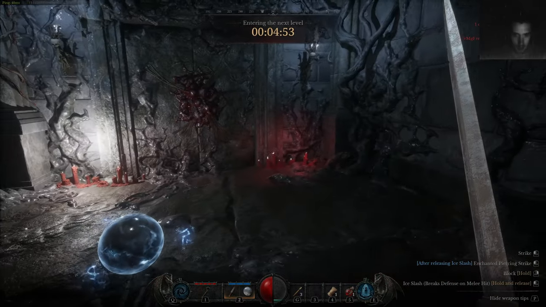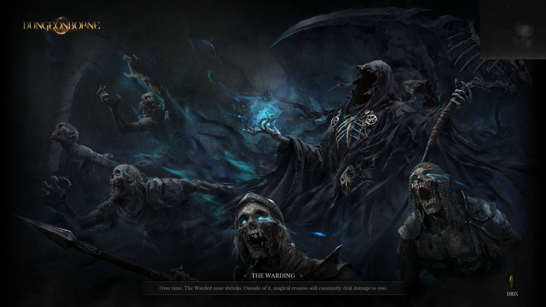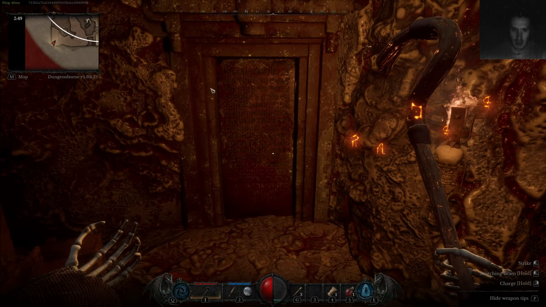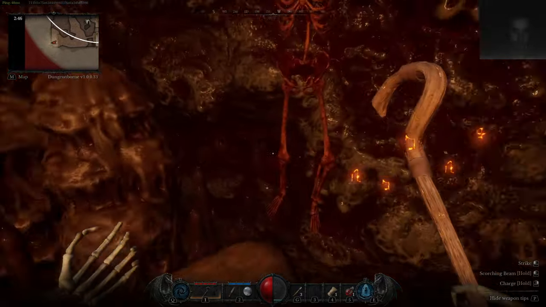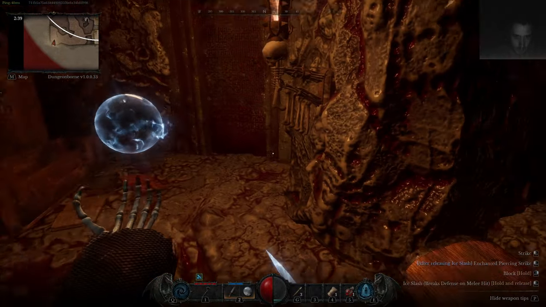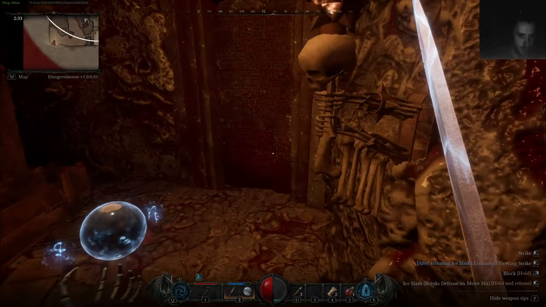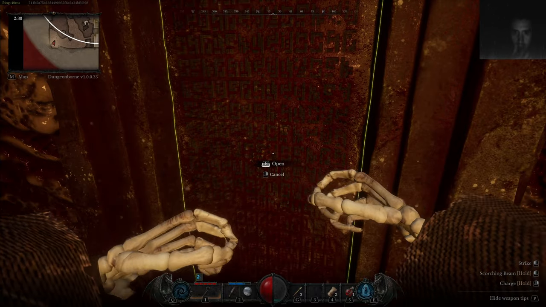Entering the next level. What the hell did I just do? Context, please. No, nothing. Just a long loading screen. And another one. And a sneeze. Okay. So I get underground now. That's definitely a good sign.